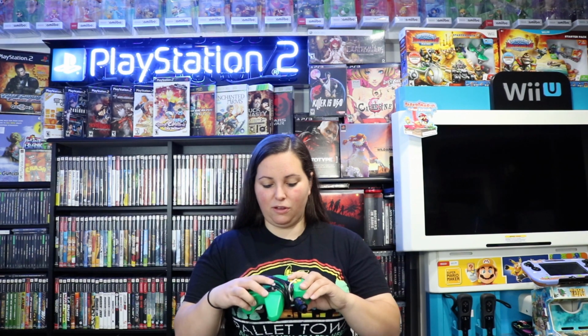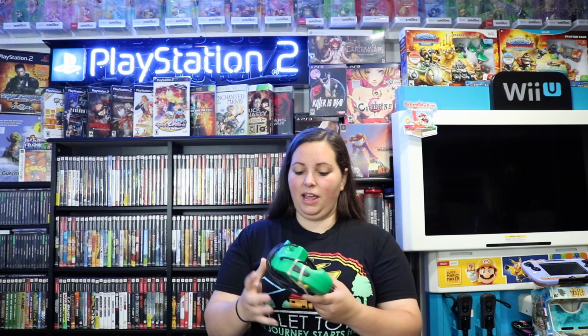Then I decided to stop by one of the thrift stores that I usually go to, and I saw a Nintendo 64 controller. This one is the Super Pad 64 Colors, and this is made by Performance. So this one was in pretty decent shape with all the buttons and this little joystick right here. It's kind of an off-brand controller, but I didn't think that I had this green color one in the collection, and for only $6, which it was half off, definitely was not a bad deal.